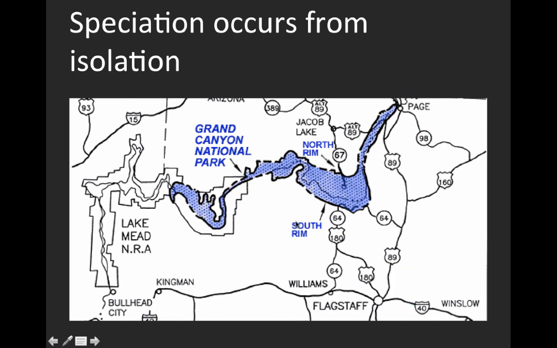We see that here. North rim, south rim, we get the same idea, that some of these populations are isolated over here. There's our squirrel, by the way. And then they get isolated. So we have some purple ones over here. Let's say the other ones were green ones here. And what happens over time is they go back and forth, and then as this divide gets too big, the migration stops, and we develop a new population on this side and a new population on this side over a very long period of time.